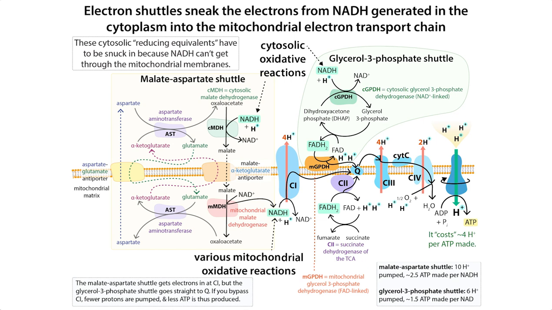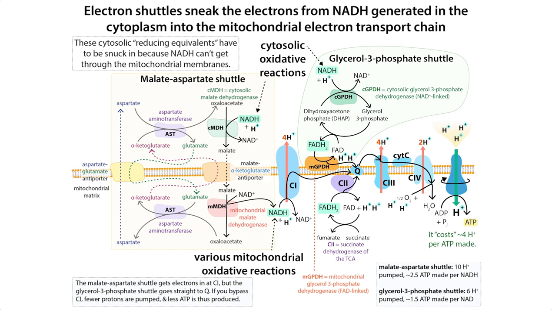If we want to do this again, however, we're going to need to take this oxaloacetate and get it out. But we can't take the oxaloacetate out because there's no oxaloacetate transporter. Instead, we're going to disguise the oxaloacetate. We're basically going to take an amino group from the amino acid glutamate, and add it to oxaloacetate. This is going to give us the amino acid aspartate, and this is happening through the aspartate aminotransferase enzyme.